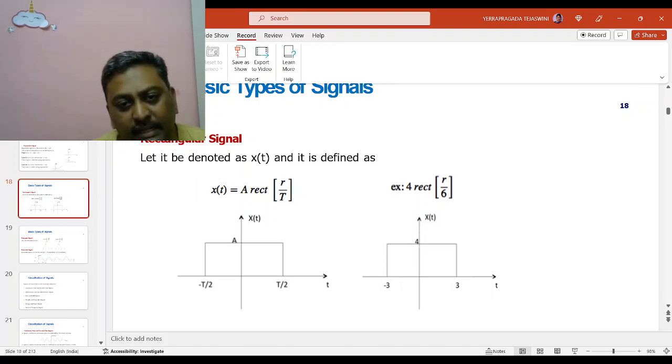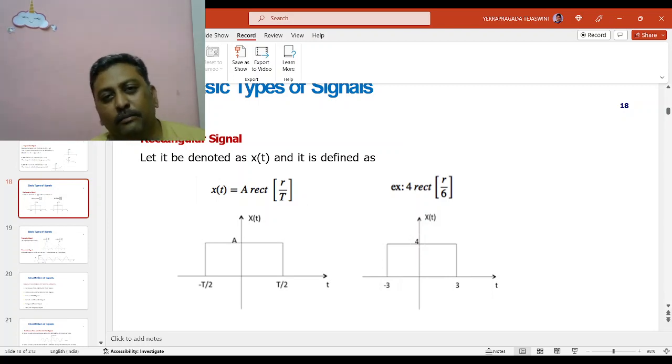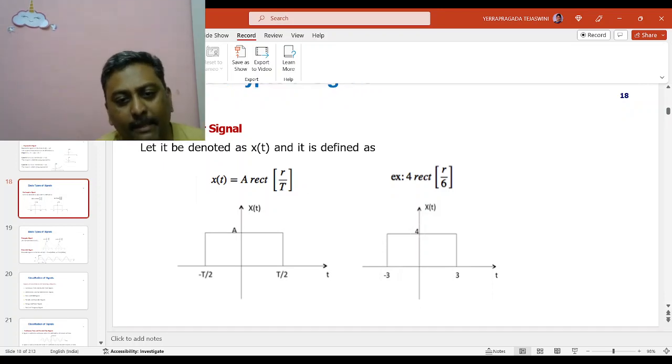Now, why are you getting 6 here? Even though the time period is negative, you will be taking this time period and this time period, both under consideration. Here 3 seconds plus 3 seconds comes as 6 seconds. Here T by 2 and here T by 2; T by 2 plus T by 2 comes as T, capital T.